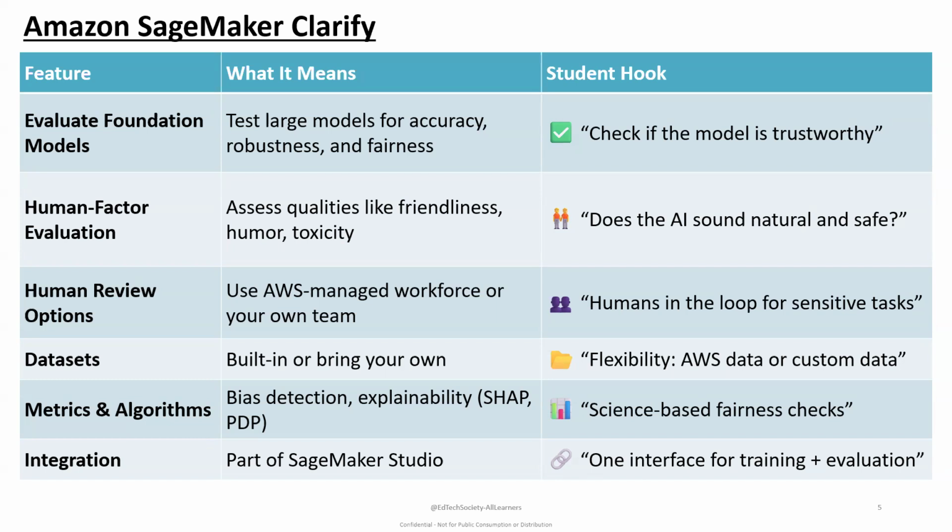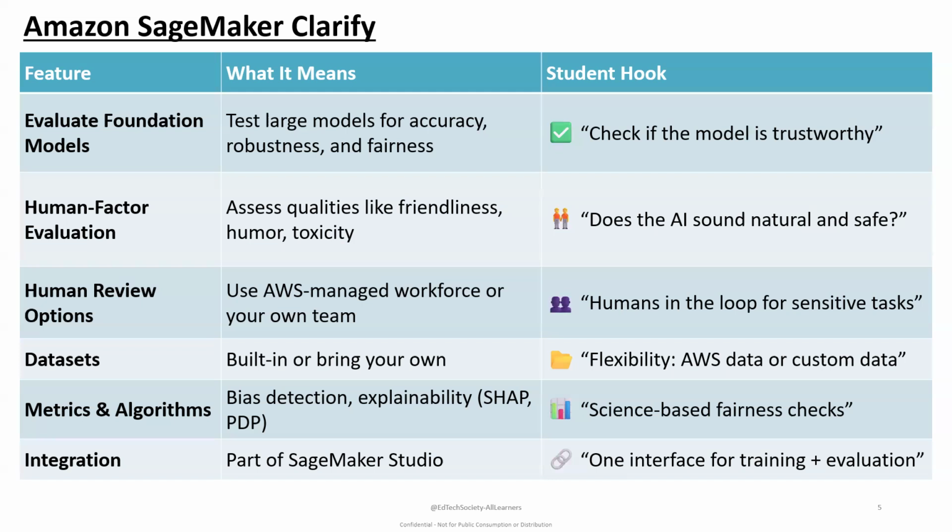From the AWS perspective, we create the model, then we use SageMaker Clarify. It will give us the bias or explainability metrics. We can have a human review. Then finally, we'll get a trusted output. This is the main workflow. We build a model, then we use SageMaker Clarify, it gives us the bias or explainability metrics, we have another kind of review, a third-eye check, a human review, and finally we get a trusted output.